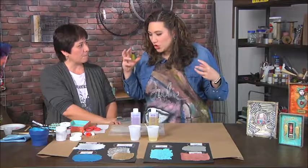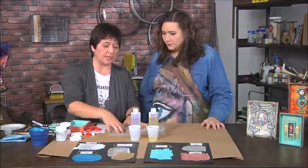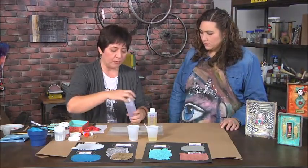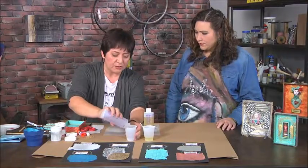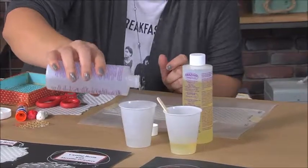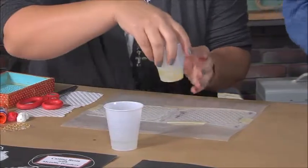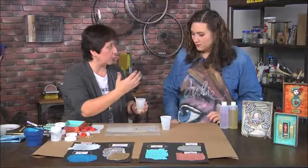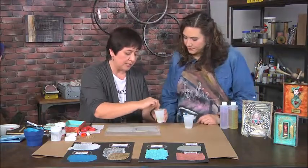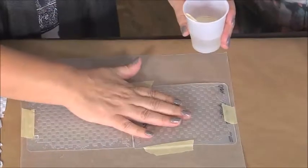The first thing we're going to do is mix up two equal parts of the casting resin. I already have one poured out here and I'm just going to pour out the second one. You do need two equal parts, so I'm just eyeballing it — it doesn't have to be a science. You do have to work quickly because this stuff cures really fast, so I'm going to go ahead and pour one into the other. It's a little cloudy at first, but once it starts to clear up I'll pour it on top of the embossing folder.